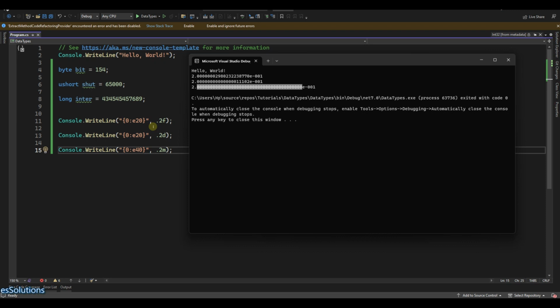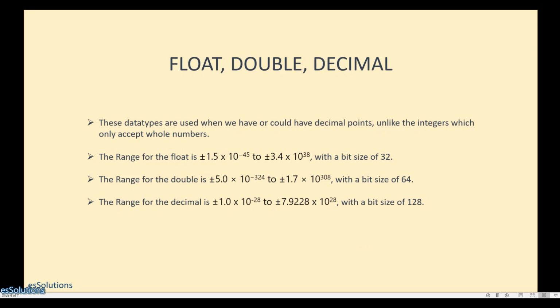The cost is that it takes a larger space. As we saw here, the decimal is 128 bits. So it allocates 128 bits, unlike the float that just takes 32 bits. For the 32 bits, it just gets a rough value, but not very precise. So when you are not very keen about precision, then we could use the float. The double is maybe a larger value, but we are also not keen about precision. But when we are very keen about precision, we have to use the decimal data type.